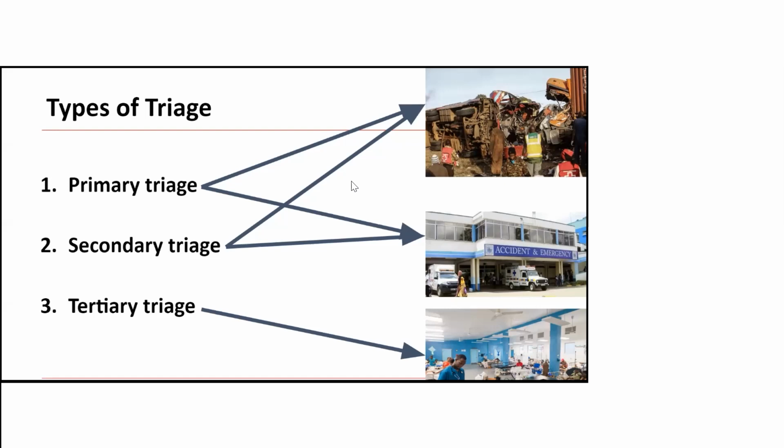But for our reference, what you always need to know is that primary triage can happen either pre-hospital or in the emergency department if the patient did not have any EMS access before that. And secondary triage similarly can happen in the pre-hospital environment if there's a delay in taking the patient to the hospital, or in the emergency department, which is where it normally happens.